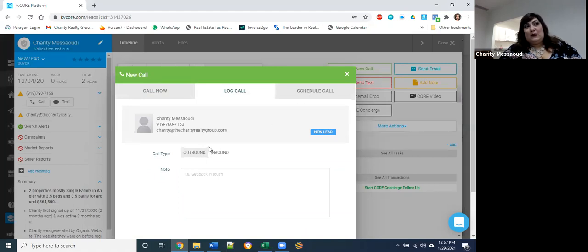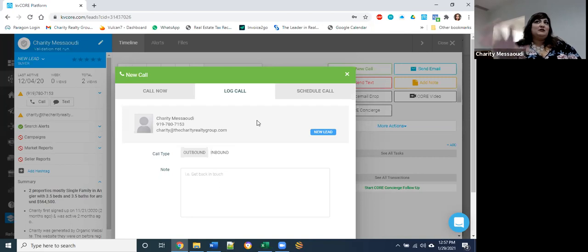Charity, when you give your number out to clients, you're giving them your smart number? I give my cell phone number. But in the future, people that have been calling your smart number, do they know that's not your cell phone number? Are they saving that smart number as your cell phone number? Yeah, usually, and they've come across this, especially in a team, but a lot of times I tell them that's my office number, now you're my client, here's my cell phone number. But you can respond to them by text through the KvCore mobile app. It's a little clunky though.